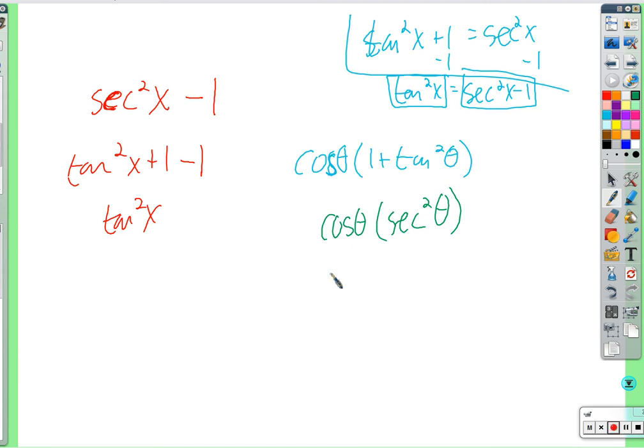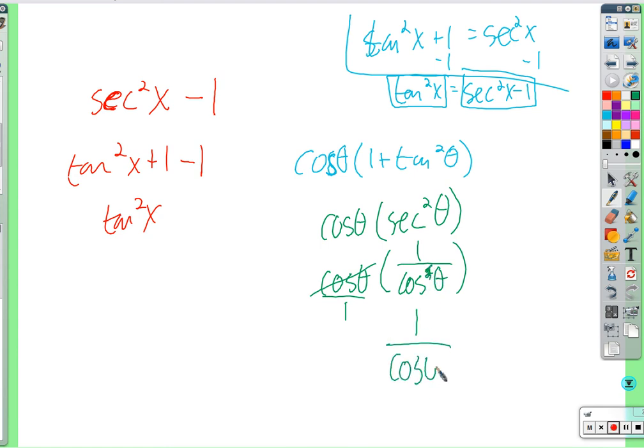Change the secant to 1 over the cosine of theta times 1 over cosine squared theta, and then put them over 1. Then the 1's will cancel, and a cosine will cancel out. So it'll just be 1 over cosine. Don't the ones cancel? Well, the ones cancel, but when you cancel something, like if we're doing 5/3 times 4/15, when I cancel the 15 and the 5, what does the 5 become? A 1. So when the ones cancel, they just turn into ones, which they already were. Don't we call 1 over cosine something? Yeah, we call that the secant. It just has its own name, secant of theta.